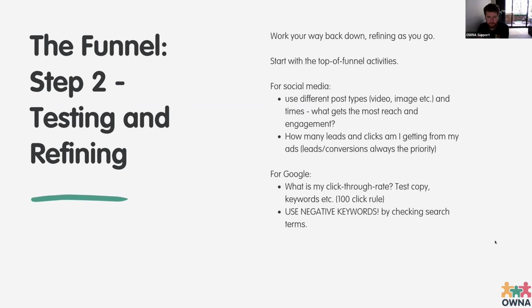Similar for Google. You want to look at what's called a click-through rate. So let's say 100 people searched for your search term that you're paying to be seen. If 100 people see your ad, but only 12 people actually click on the ad and go to your website, that's a 12% click-through rate. So yeah, test the copy, test the keywords, test everything. Create 2 ads and then delete the one with the lower click-through rate. And then your conversions and stuff on there will be all based on your website. But for Google ads, you just want to look at your click-through rate.